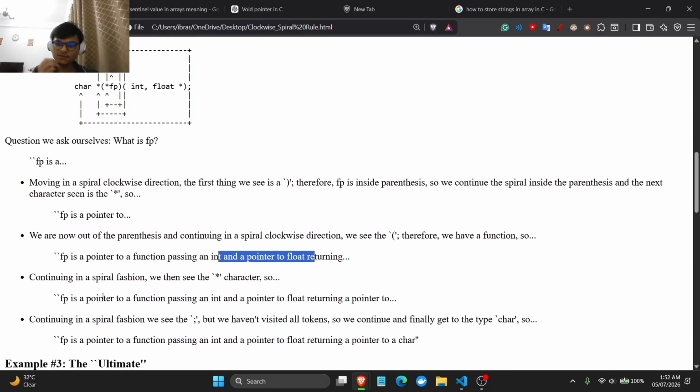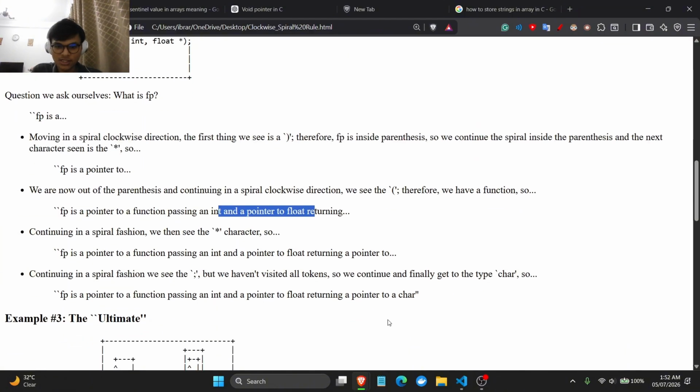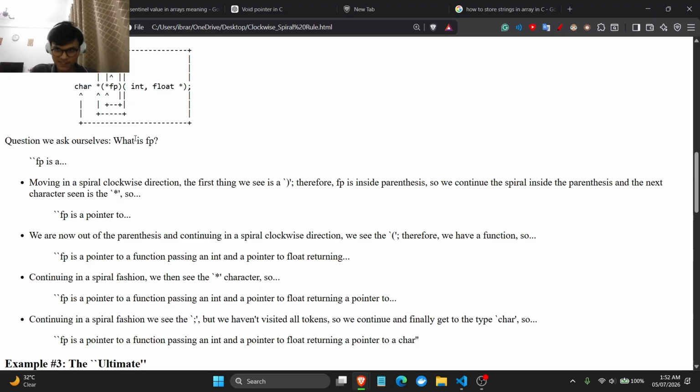Okay, so FP is a pointer to a function passing an int and a pointer to float, returning a pointer to a char. Okay, what this means to say is FP is a function pointer pointing to a function that takes int and float star and returns char star. Right? That's exactly what it is.